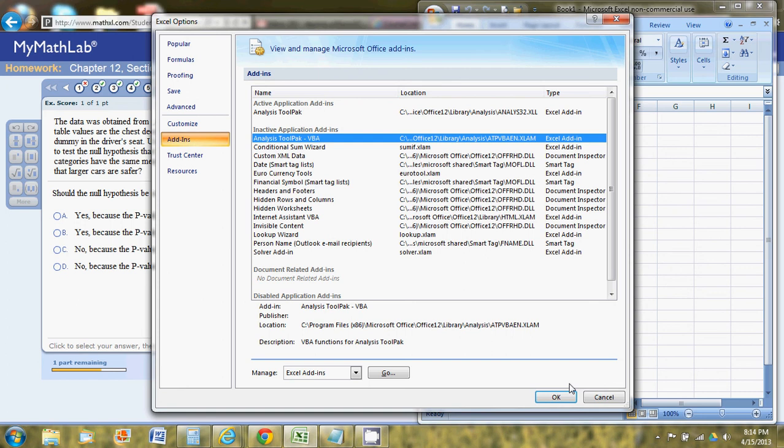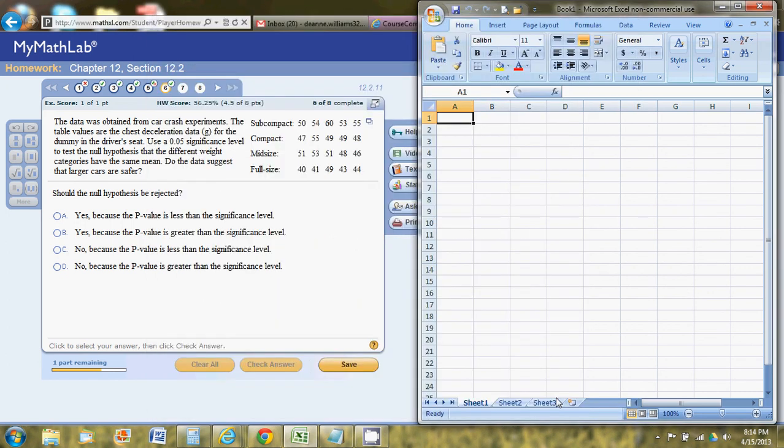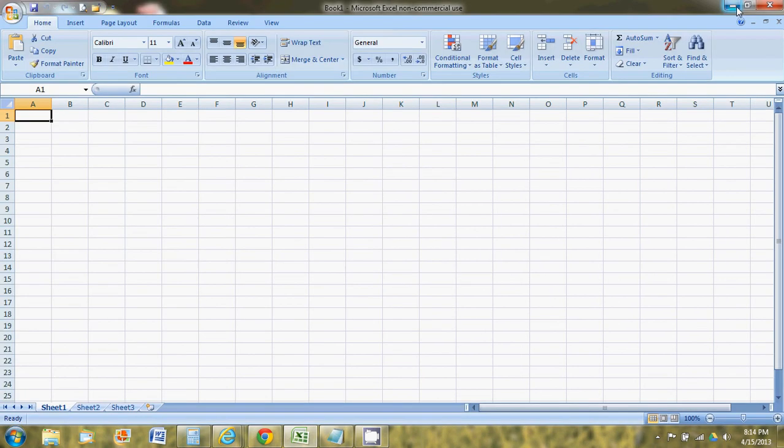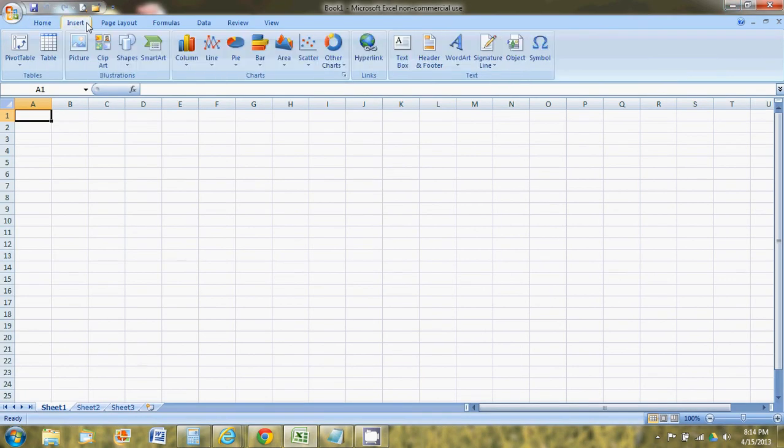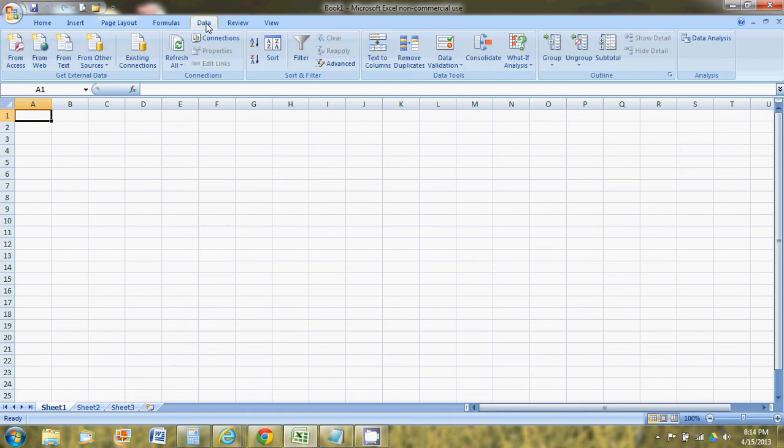So you highlight it and then hit OK, and it should add it in for you. The way you know that it's added in is that you'll actually see it up in the menu bar. If you go to Data, right here it says Data Analysis, and we want to make sure that it's loaded the ToolPak in for us.